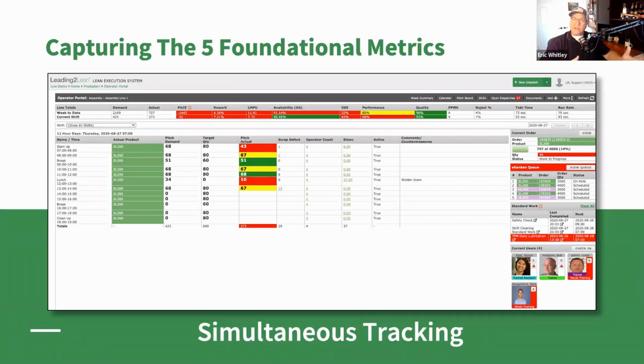And then on the other side of this is the operator portal as well, right? I've always said there are basically 5 foundational pieces of metric that we have to have.